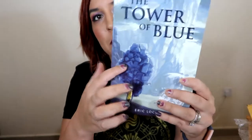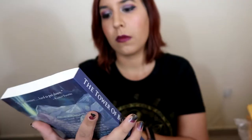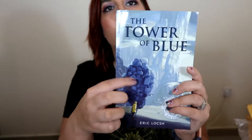Oh, that's really interesting, especially, I think this is maybe the tower, like his belongings. Ooh, this might actually be very deep, especially if you think that this might be the tower. So he's literally carrying around everything he owns. So yeah, I think this is gonna be a really nice read.